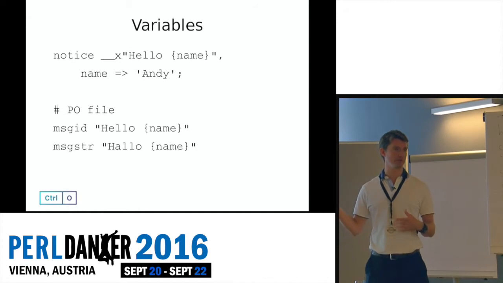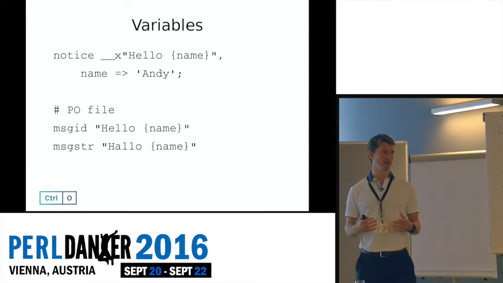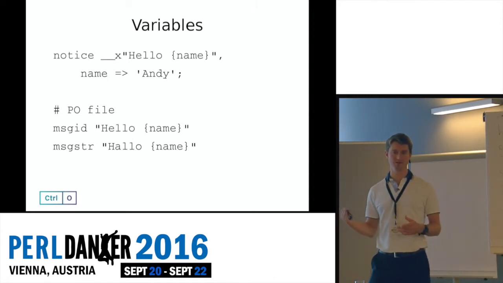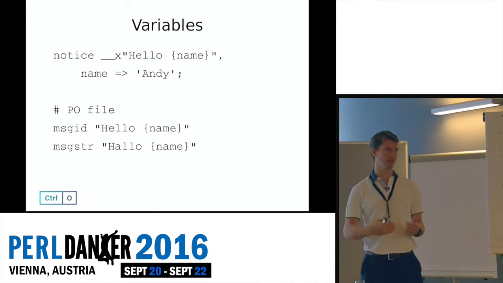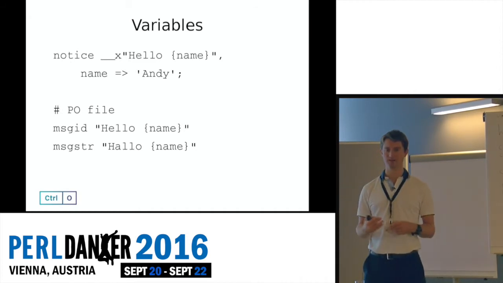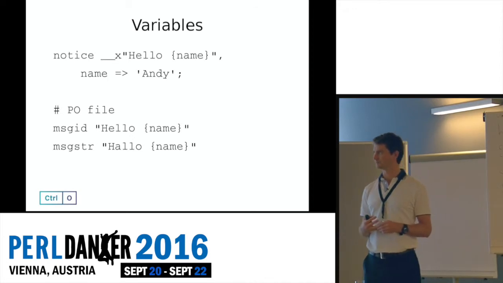So I started with a very simple example of just two underscores, which is a straightforward constant string. But of course, there are going to be examples when you're going to put other aspects into that string, so you might want to put in a variable. Now, of course, you could put your variable straight into the string at the top there, but actually that's not going to work, because by the time it reaches the translator, that variable will have been inserted, and then, of course, the translation string is different. So what this allows you to do is to have some constant strings to be translated and then insert the variables at a later time, after the translation has happened.